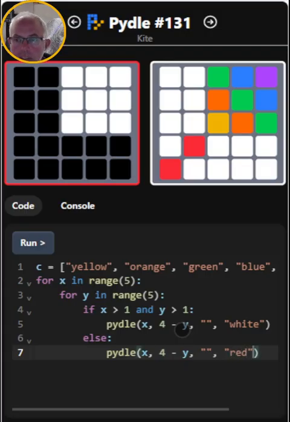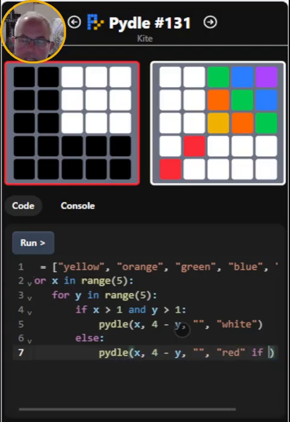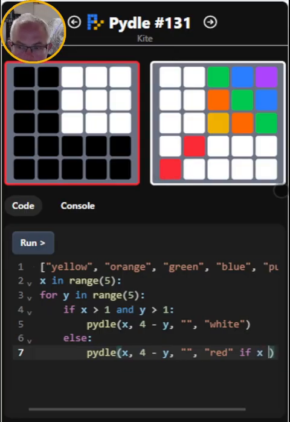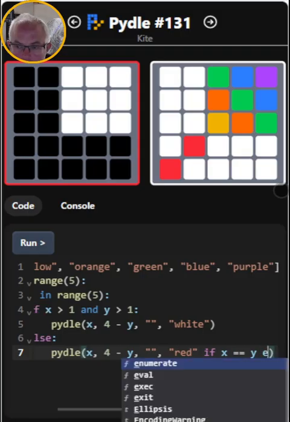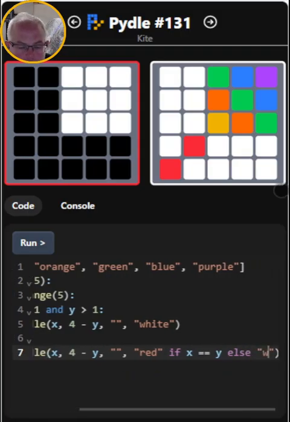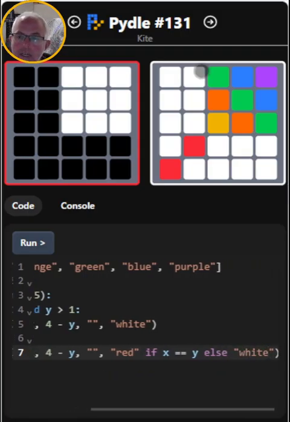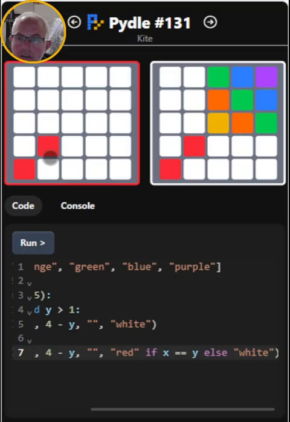So you say red if, and that's why we chose the coordinates we did, because that is basically when x equals y. Else white. Okay, so there we've got the tail of the kite and the whole puzzle filled in white.